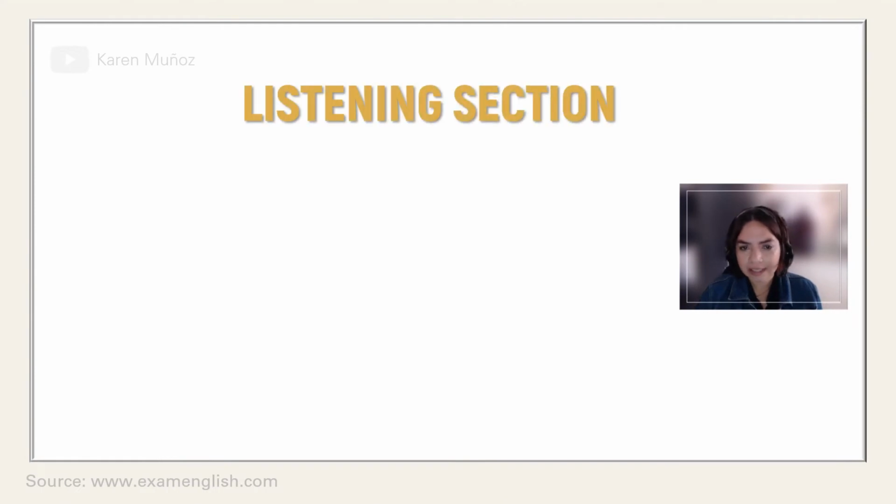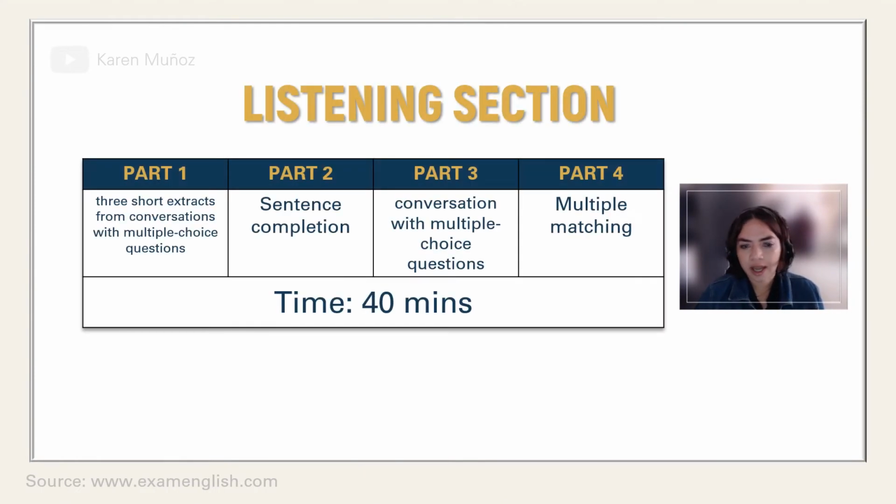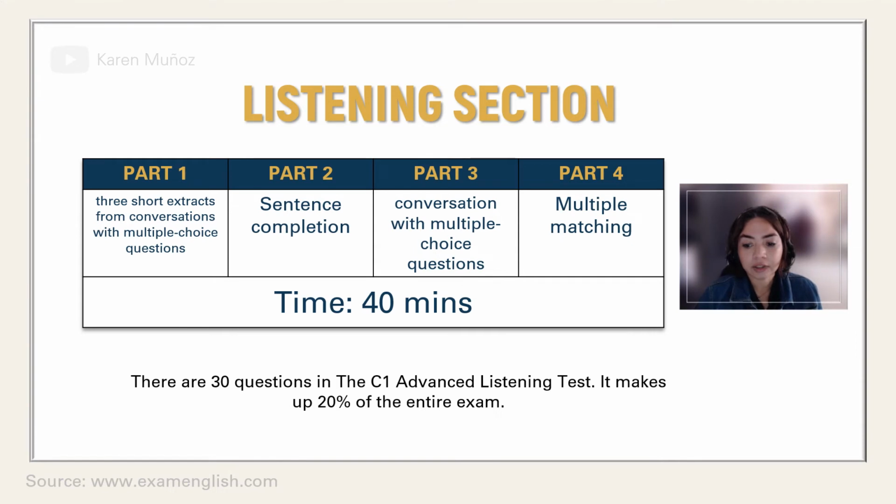Now let's talk about the listening section. This section has 4 parts and the total time is 40 minutes. The first part is about 3 short extracts from conversations with multiple choice questions. Part 2 is a sentence completion. Part 3 is a conversation with multiple choice questions. And part 4 is a multiple matching. There are 30 questions in this section and it makes up 20% of the entire exam.